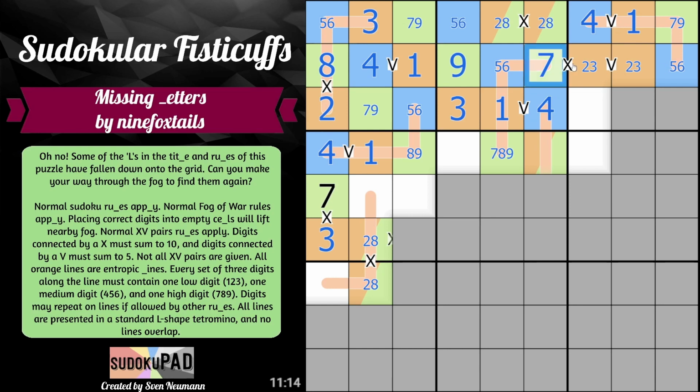Oh, sorry. I'm missing the XV clues. I'm getting so distracted with all the fog. This is 3. This is 2. Got an X here. That definitely has to be the high digit. This is going to be green because it can't be 1, 2, 3, or 4. So this definitely has to be green. And to complete the X, it can't be 1 or 2. It must be 3 or 4. It can't be 4. So I think this has to be 3. It's a 3, 7. Beautiful. Look at that. 3, 7.